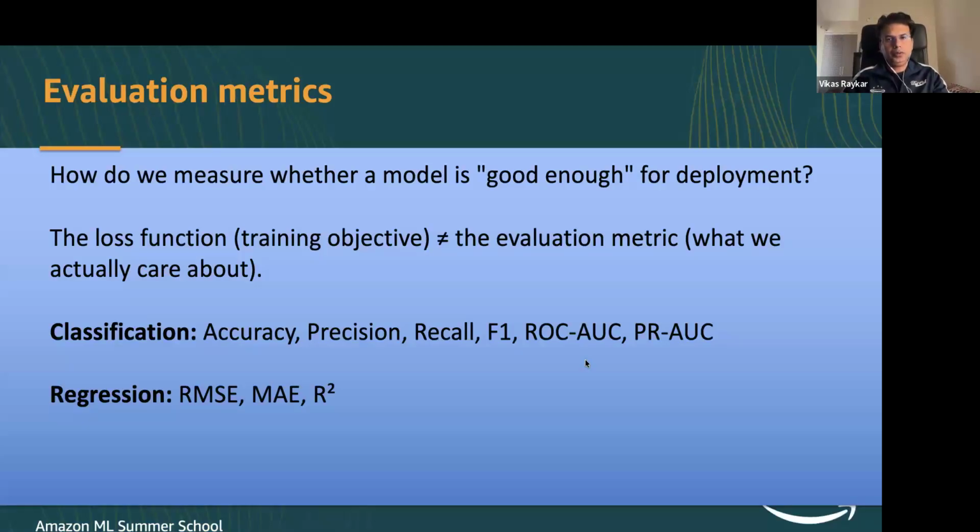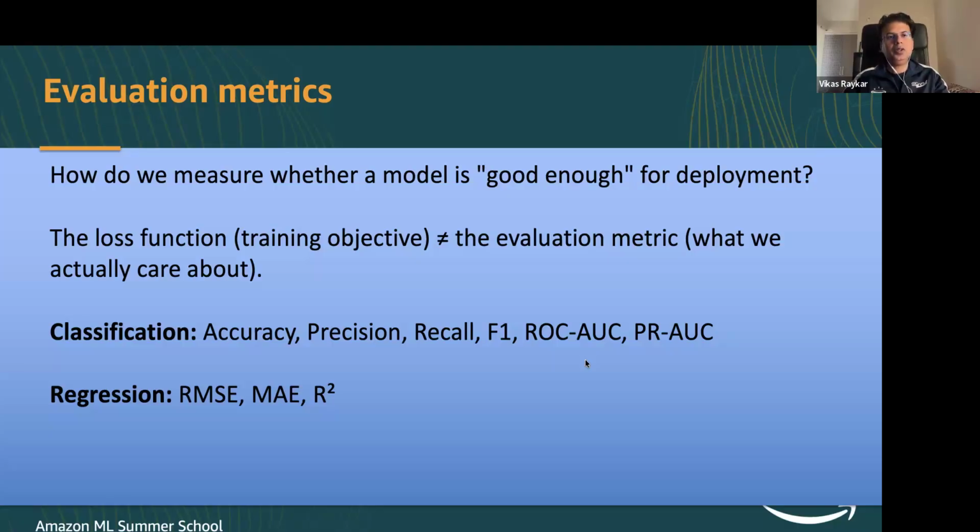Okay, so there are two things to look at. A loss function is generally not an evaluation metric. A loss function is typically used to train our ML model, or estimate the parameters theta, and the loss function defines our optimization criteria. Typically loss functions are differentiable. While we could use the loss function to report the performance of the model on the test set, sometimes our actual metric is slightly different from the loss function, and this is where evaluation metrics come into the picture. So the training loss objective does not necessarily need to equal the evaluation metric.